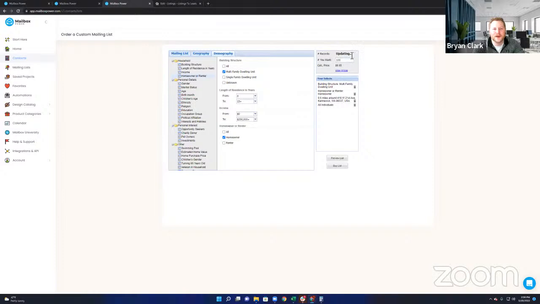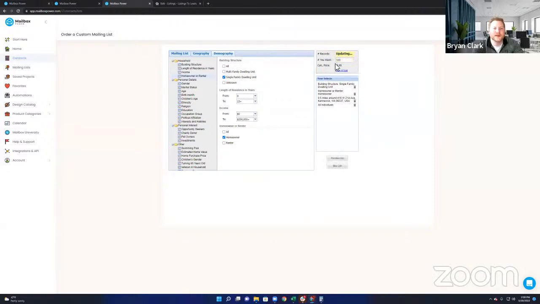There aren't going to be very many in my market because just about everything here is single family. Any of the multifamily are typically going to be rentals. So you can see we've only got 4 that populated there. But let's just target single family. This is going to update. It's going to be a much larger list, because just about everything here is single family.